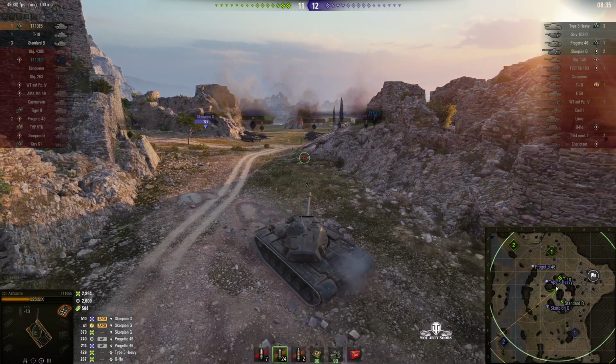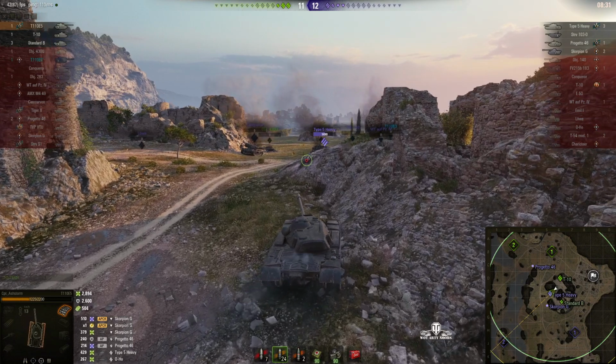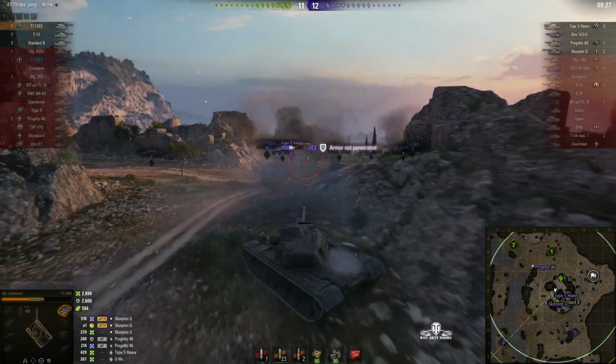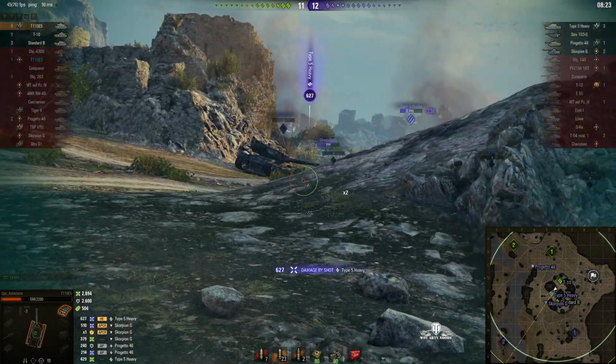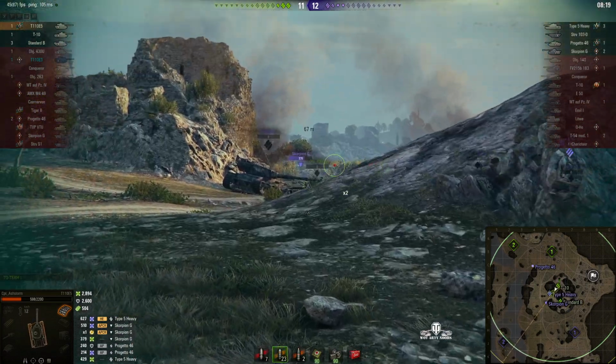Captain Ashnorm now down to 1,225 hit points. It's about 50%. Here comes the Type 5. Get that gun down, and no! And he hits us for 627 with an HE round. Now, can he get this Scorpion?